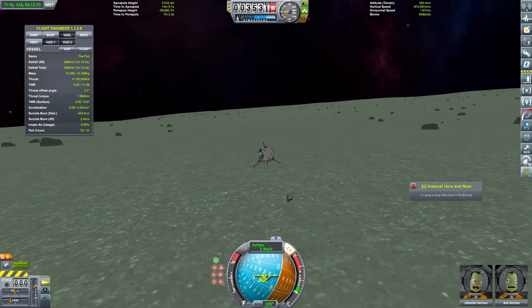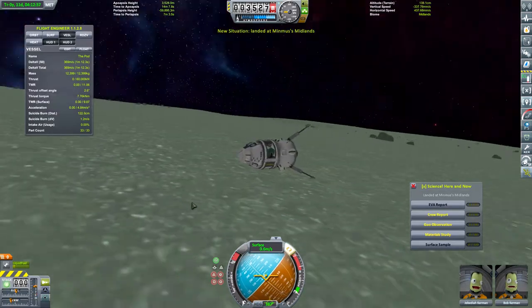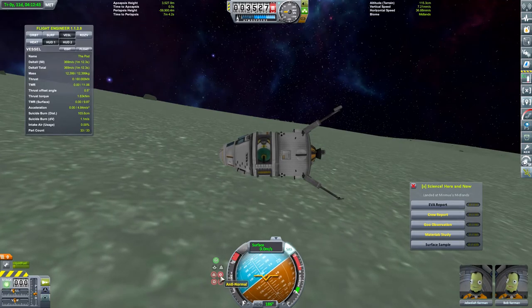Oh dear, oh dear, oh dear. What have I done here? I left it on retrograde, and of course, when you bounce, retrograde is then up. So, yeah.